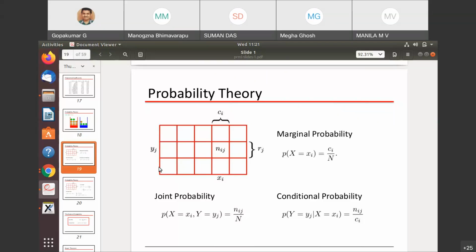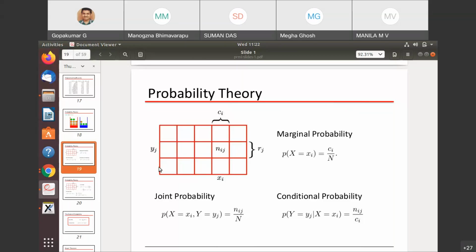So if you look at one specific value xi, that means the random variable x takes a particular value xi. For example, let us say x represents the eye color of a person. That can be black, brown, or gray, or whatever. So they are different values, not 5 different colors, just an example. And y can also be another random variable or another feature, which can take another set of discrete values.